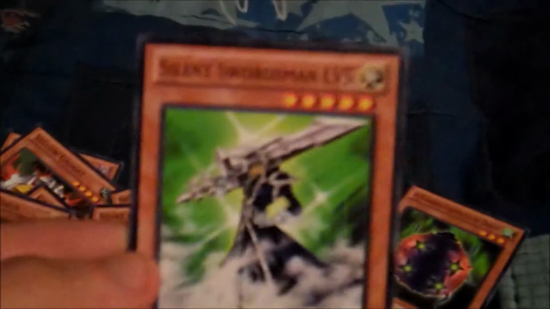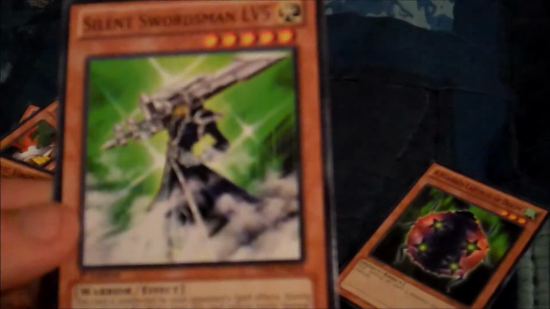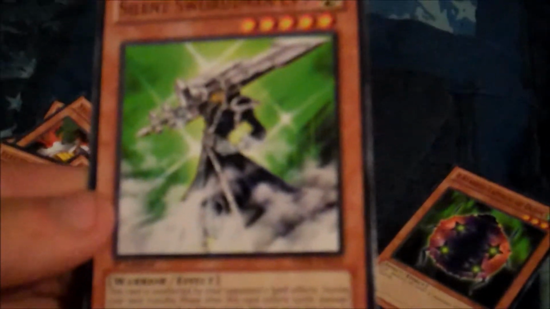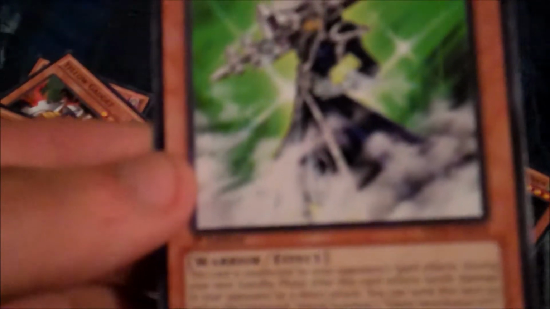the useful ones, and the useless ones, as I said before, are kind of weak. And really the only good effect here is this one's. Destroy all level 4 monsters your opponent controls. And then Silent Swordsman level 3 helps you bring out Silent Swordsman level 5. And Silent Swordsman level 5, unaffected by spell effects, helps bring out Silent Swordsman level 7. I don't know if that is included in this deck. I don't see why it wouldn't be though.